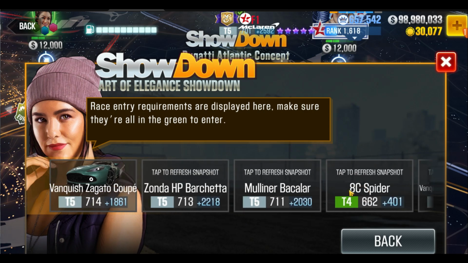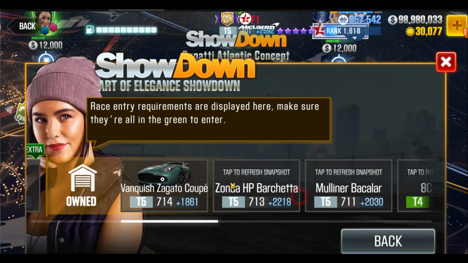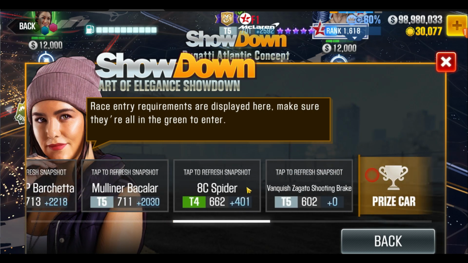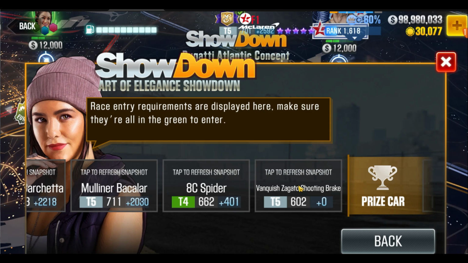And the AC Spider, actually. Now, out of these four, I would avoid the Mulliner the most because it doesn't beat dyno and it doesn't tune to beat dyno. Everything else can at least be tunable, and also the shooting brake doesn't really beat dyno either, although it does have low performance point, high evo.